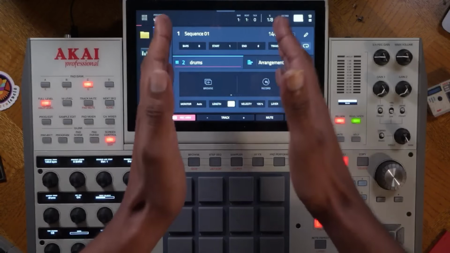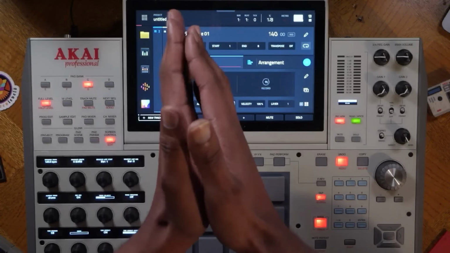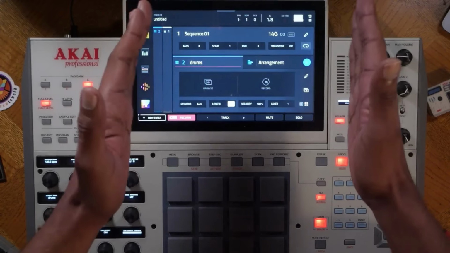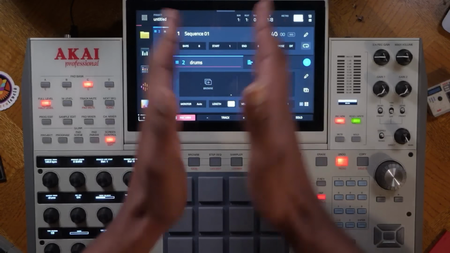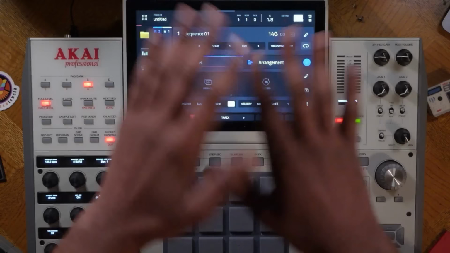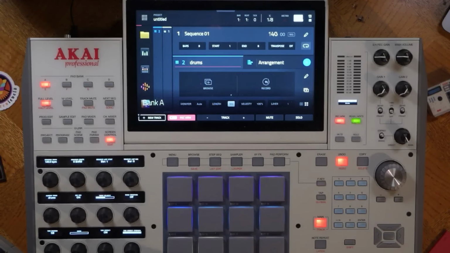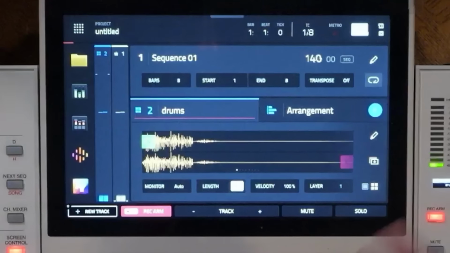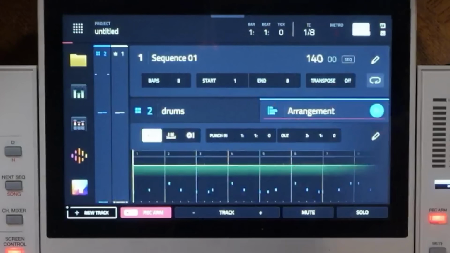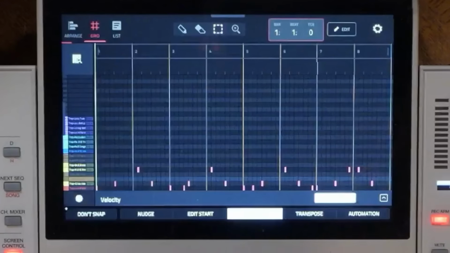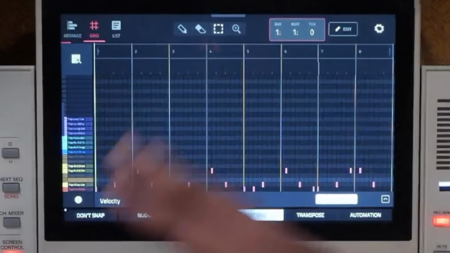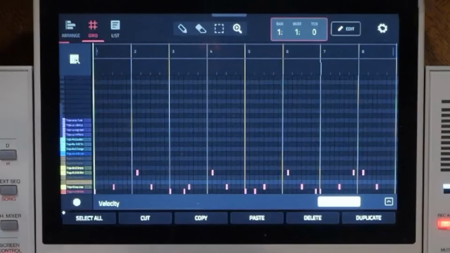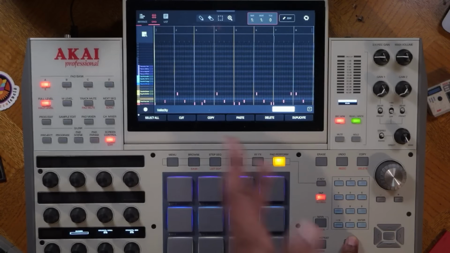And don't fret, if you're an old school MPC head or you are using the 2.x OS, the workflow hasn't changed, it's just been modified. All of the things like track muting, recording, anything that you have learned can be reapplied to this; it's just been enhanced. If I hit the pads, you can see visually everything that is loaded on the screen. The arrangement is right here, which is your piano roll. You click on that, I think you have to double tap, then you get brought into your grid view or piano roll, whatever term you prefer, and everything is there. If you press and hold shift, you have select all, you have pretty much everything you need right in front of you.